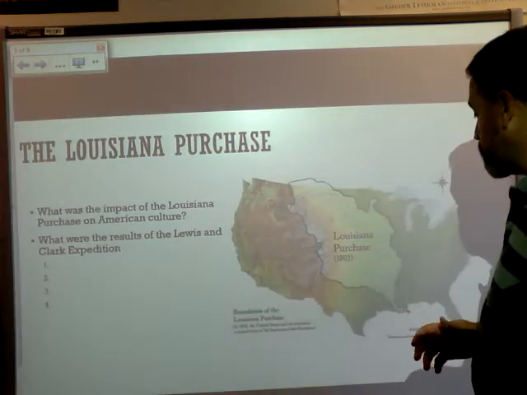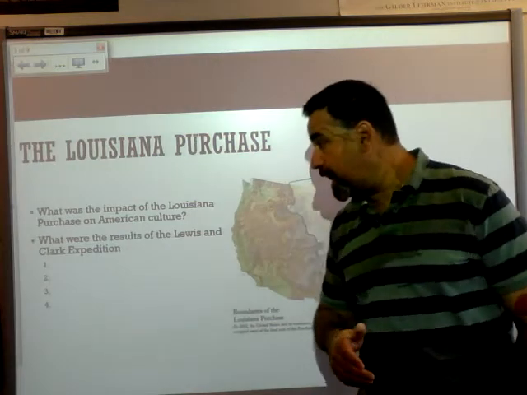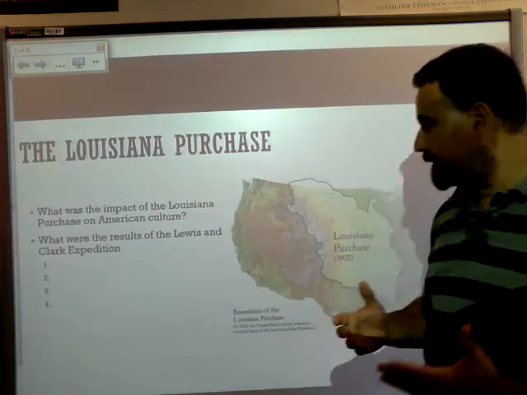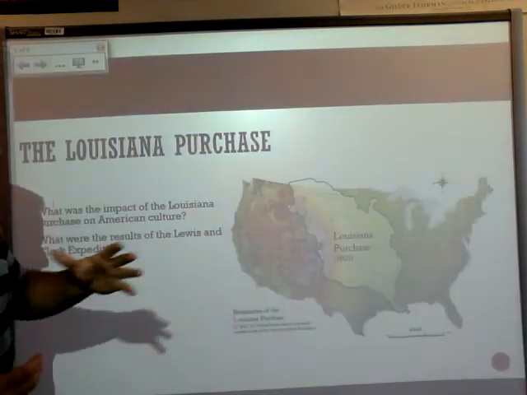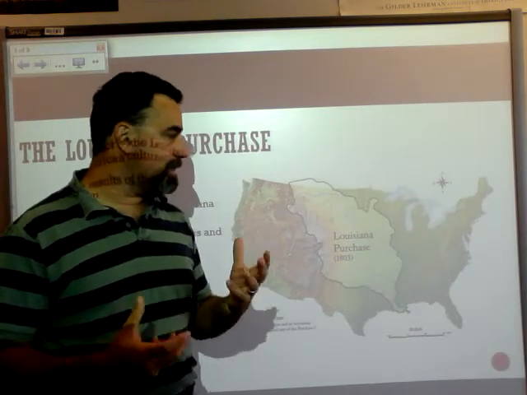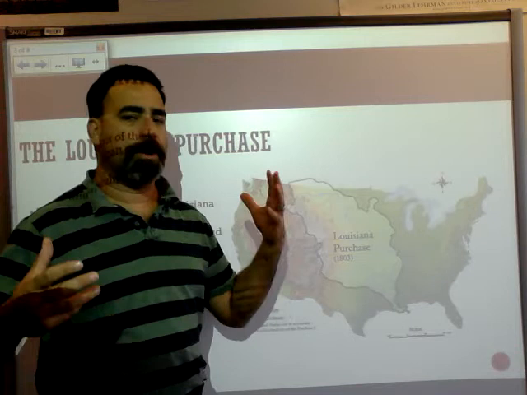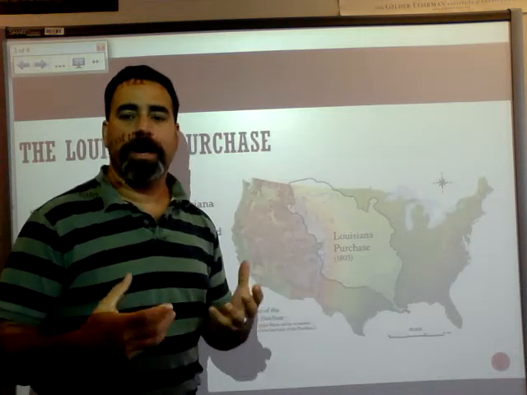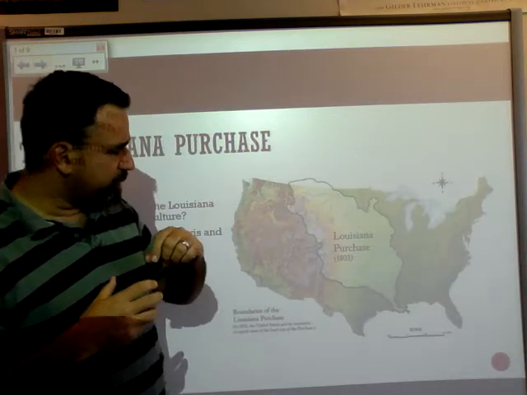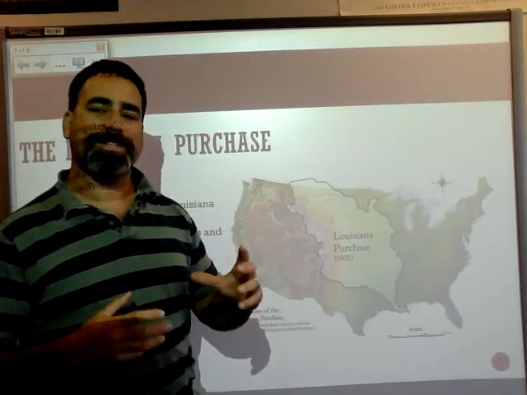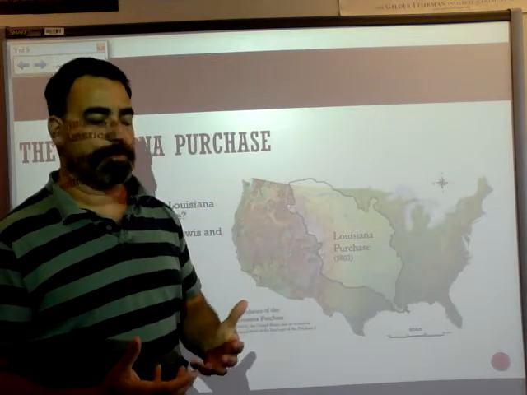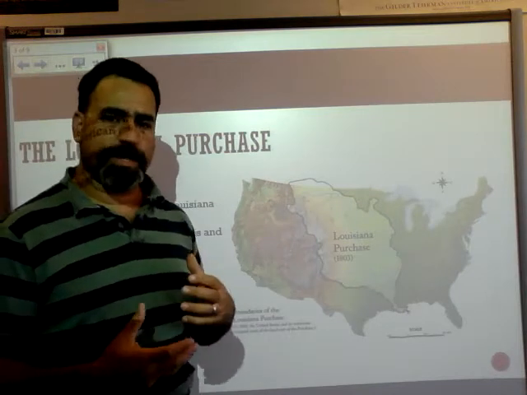So he sells Louisiana territory at a relatively decent price, and the impact of this was tremendous in the United States. The Louisiana territory pretty much doubles the size of the United States. And it creates a huge amount of moving space, kind of elbow room for Americans at this time. So there's all of this potential. So the United States started to see themselves as a nation of potential. And also we have to understand that this is relatively quick.